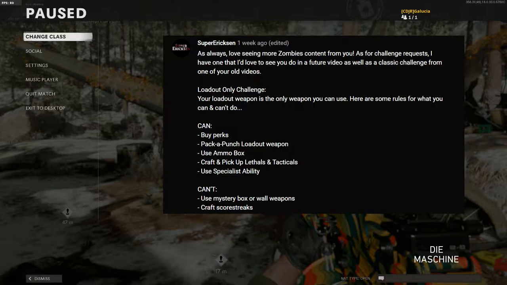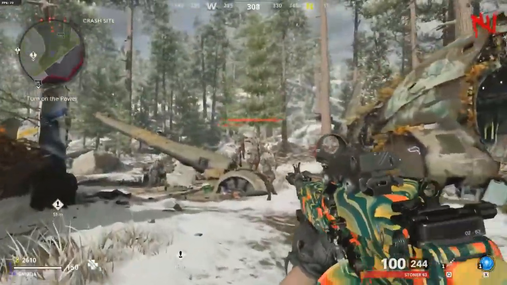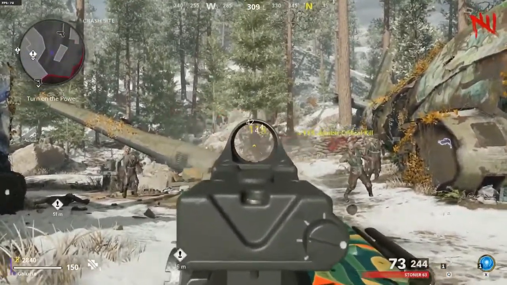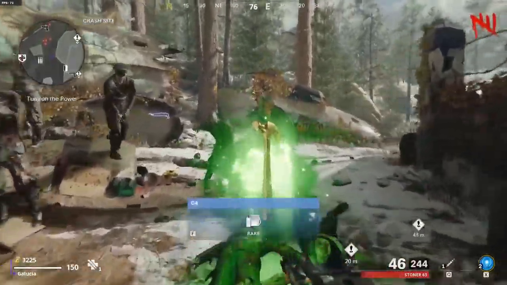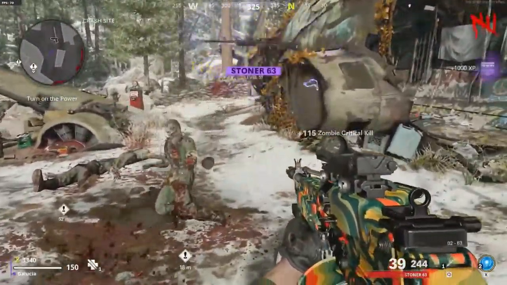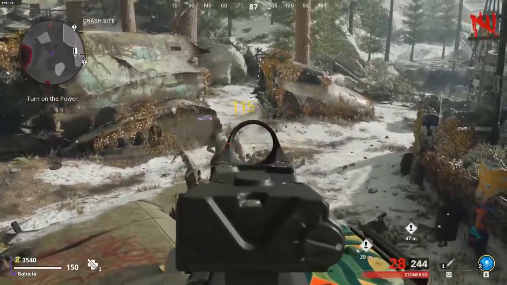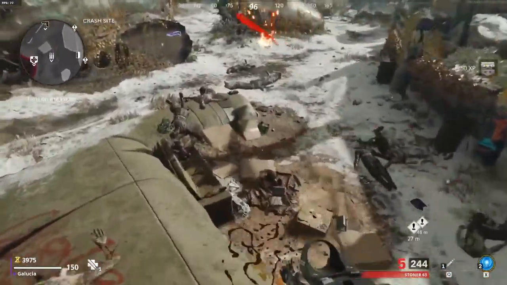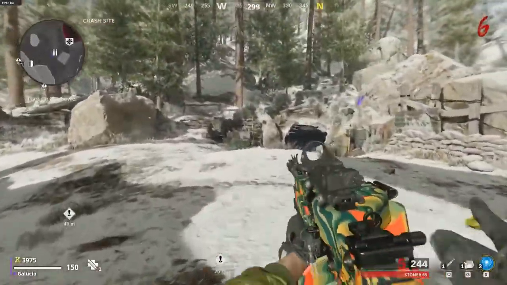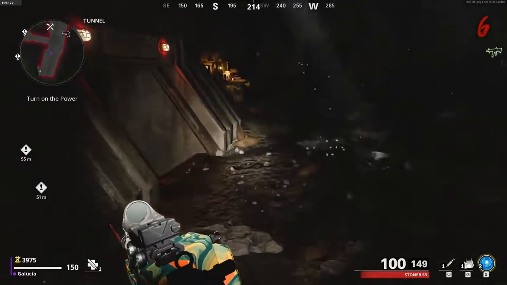But what I can't do is I can't use the mystery box or purchase wall weapons, and I cannot craft score streaks. The score streaks are added in there as like a little extra bonus thing that I can't do. That actually definitely increases the difficulty of this particular challenge, for sure. Especially in the later rounds, I feel it's really important to have the chopper gunner as a get out of jail free card. When the stuff starts to hit the fan, that's definitely a super useful tactic to get out of a bad situation. But he does say that we can pretty much craft everything else.